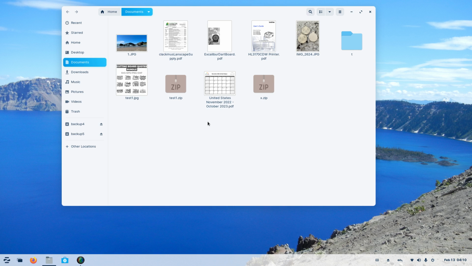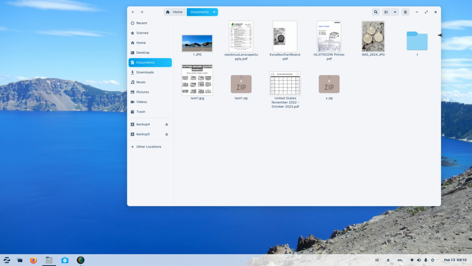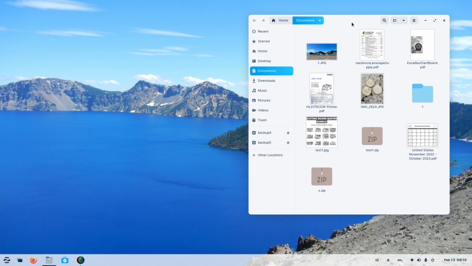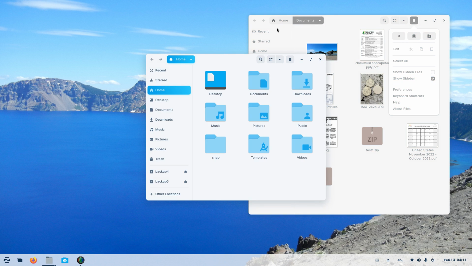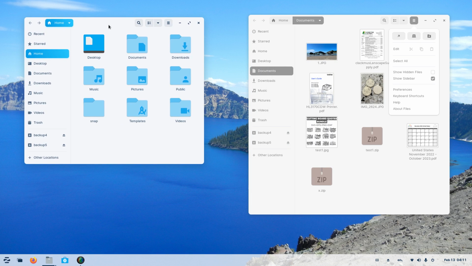So there's all kinds of things one can compress. Now I'm going to show you movement of files. I'm going to reduce this window down on purpose because I want to squeeze in 2 boxes on my screen. So I'm going to go to the hamburger menu, as some people call this, and I'm going to hit this arrow here that says create new window. A lot of times it creates the window underneath, so you'll need to move it out of the way to see it. So just be aware of that if you click that and go, where's the window? Well, here it is. Do they have to be the exact same size? Absolutely not.